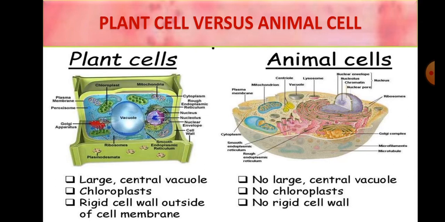Also, you can see in the diagram that the plant cell contains a cell wall, a very rigid, thick cell wall outside the cell membrane, and it is absent in case of animal cells, which helps us to conclude that the common organelles or features present in both the cells will be mitochondria, ribosomes, endoplasmic reticulum, Golgi apparatus, although in case of plant cells it is called dictyosomes.